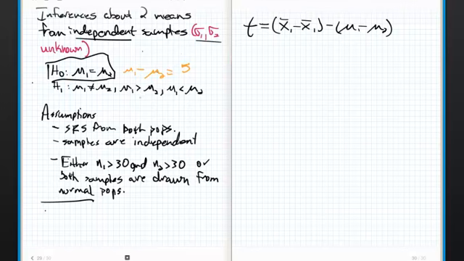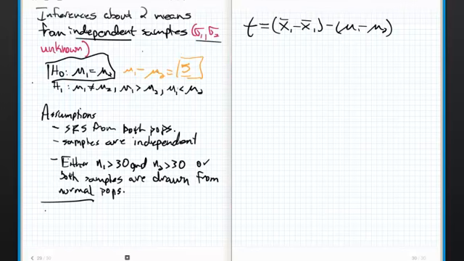For example, let's say that I test the miles per gallon in a Honda versus the miles per gallon in a Toyota. And I believe that the difference in miles per gallon in their top-of-the-line car is actually 5 miles to the gallon. That would be an example of, instead of mean 1 equaling mean 2 and us testing that, I don't know if Honda's got a higher miles per gallon or if Toyota does, but let's say that I know that Honda does, and I'm trying to pin down what it is.